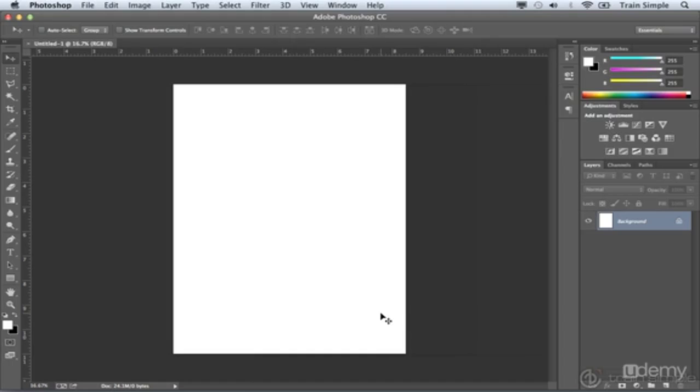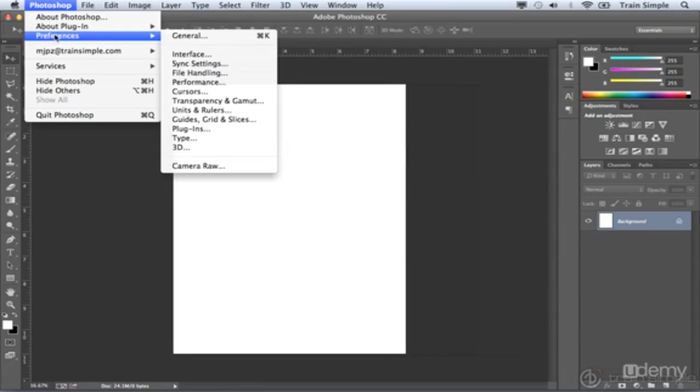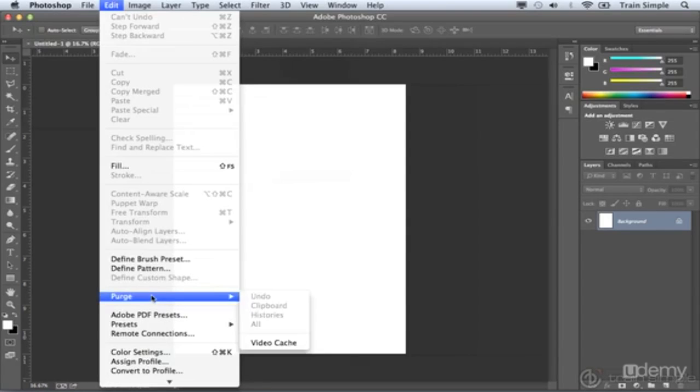The only other differences that you'll encounter if you are in fact working on the Windows side is here on the Mac, the Preferences command is located underneath the Photoshop menu. When you choose Photoshop, from there you can select Preferences, and then you get a submenu of different categories that you can choose. This same menu structure is available on the Windows side. It's just available under the Edit menu, and it's further down on the Edit menu. It's down here towards the bottom.